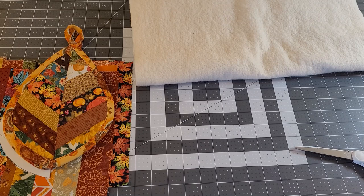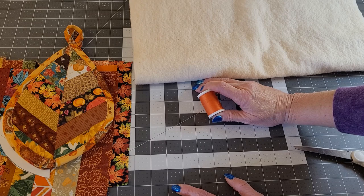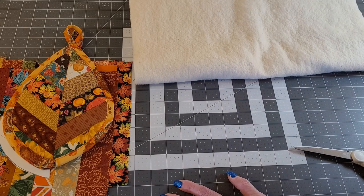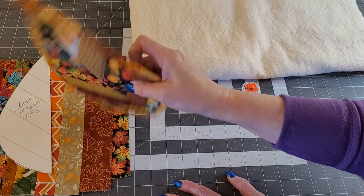Now, when I make potholders, I tend to use cotton thread if I have it in the colors that I need. Is it crucial? I have been asked this before, and in my opinion, I have made potholders with polyester thread since I have been making potholders, which is over 40 years now. Wow. If I were making bowl cozies, I would say use cotton thread. Potholders, you can use polyester thread. They're not going in the microwave. I've never had a problem with them.